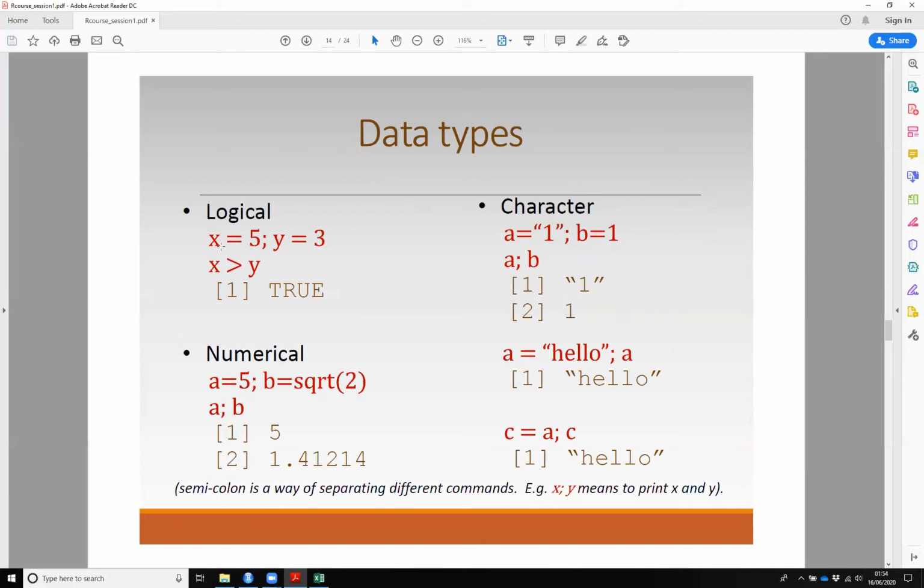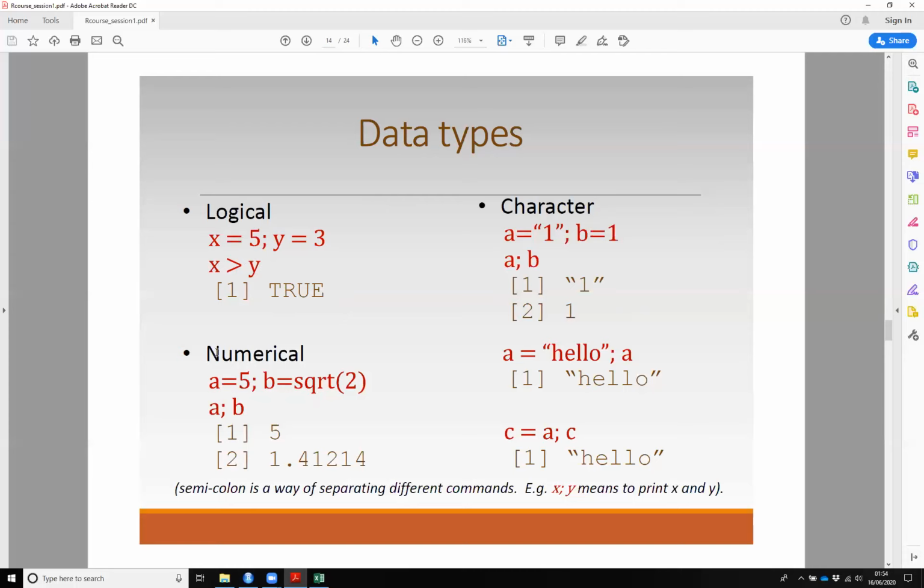For example, if x is equal to 5 and y is equal to 3, and you do x is greater than y, R will give you back TRUE. If you did x is less than y, it would give you back FALSE, because the answer is false. Logical values are used quite a lot in things like subsetting, which I'll talk about later, and other aspects of R. So it crops up in different places.